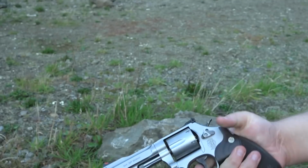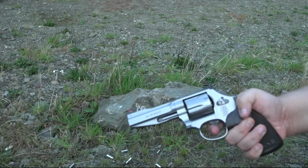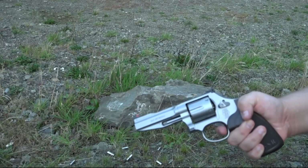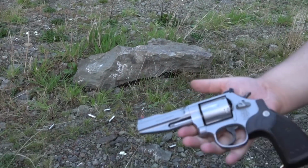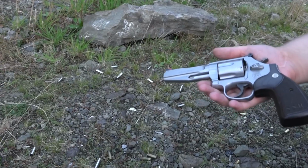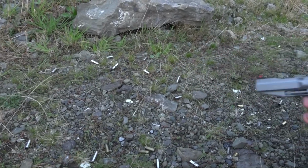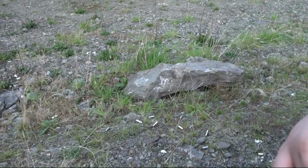I think if I remember right, it has like a Boss mainspring housing. It's so smooth and it's not heavy at all. It's very consistent. It's as good as some performance center revolvers I've looked at, or better. I mean, some of them performance center guns have had horrible triggers. But then again, we're trigger snobs. All right, I'm ready to shoot it.